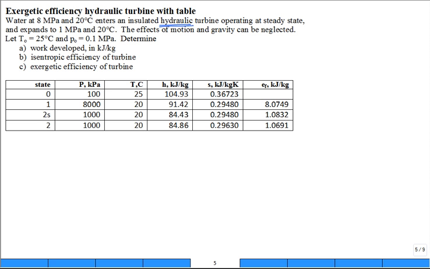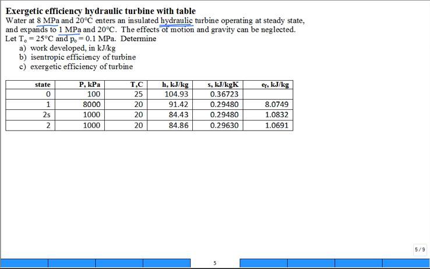Where would you use or see a hydraulic turbine in practice? A big hydroelectric generating station, something like the, what is it, Hoover out in Boulder City? Hoover Dam, right. They have some really big hydraulic turbines there, been running for a long time. So the water goes through it. It comes in at really high pressure, 8 megapascal, that's just a number. And then it drops to 1 megapascal. It expands or drops pressure to 1 megapascal. Okay? So when you say hydraulic again, you meant no phase change, right? It stays liquid, all liquid.